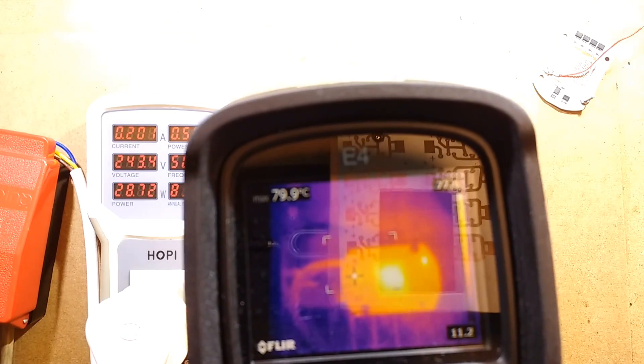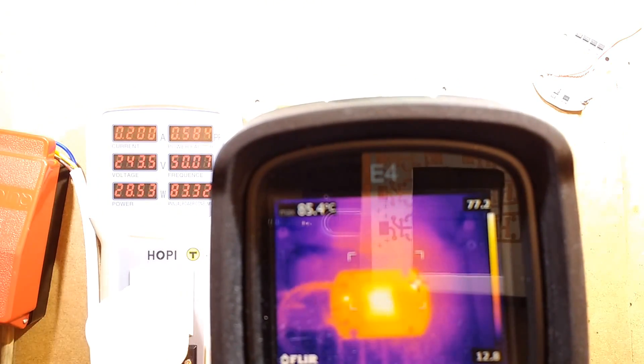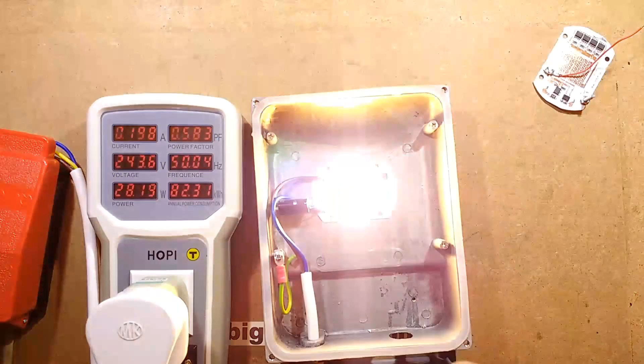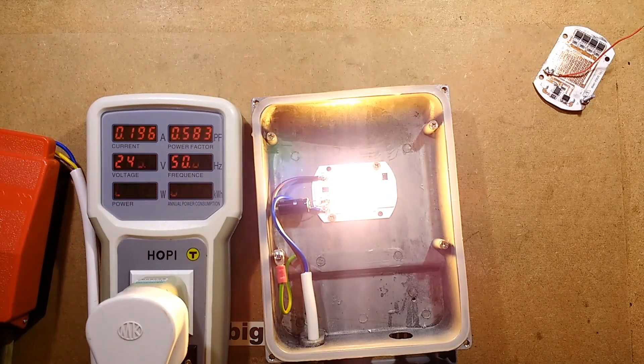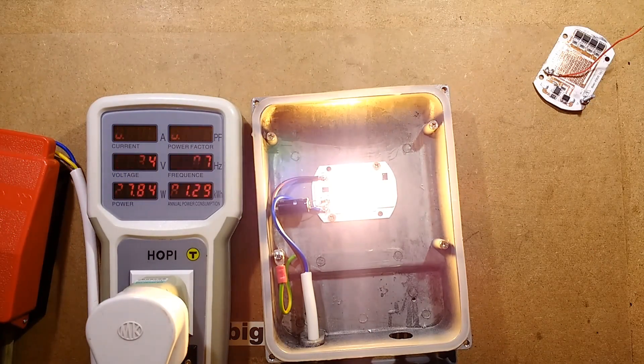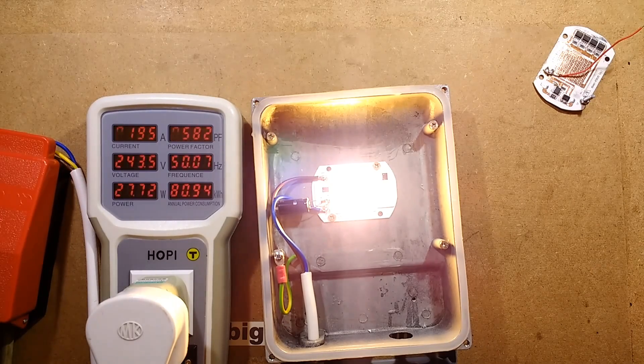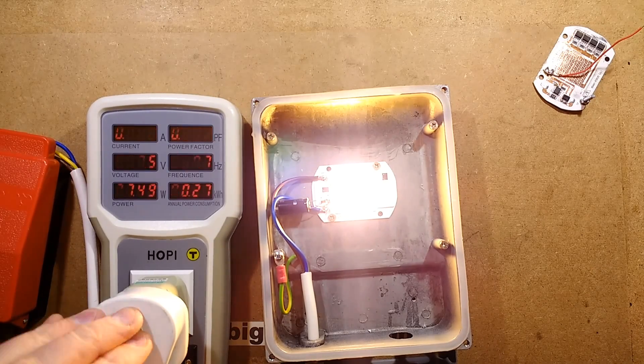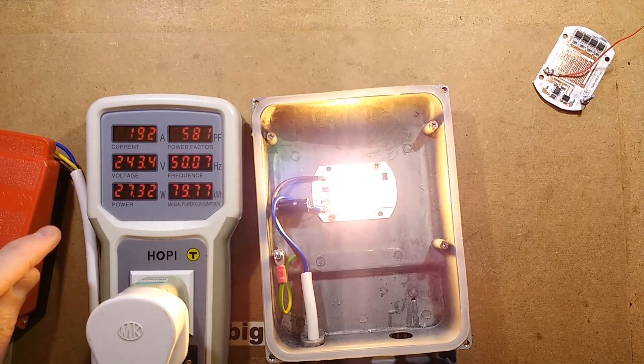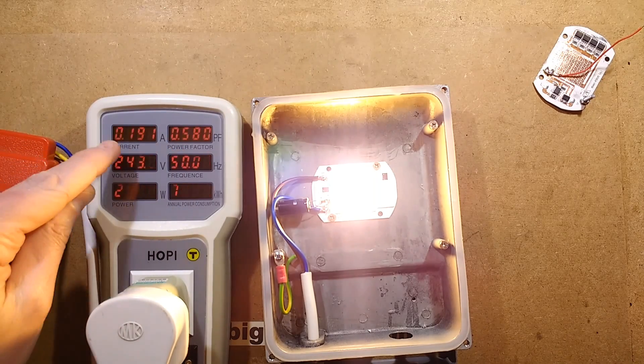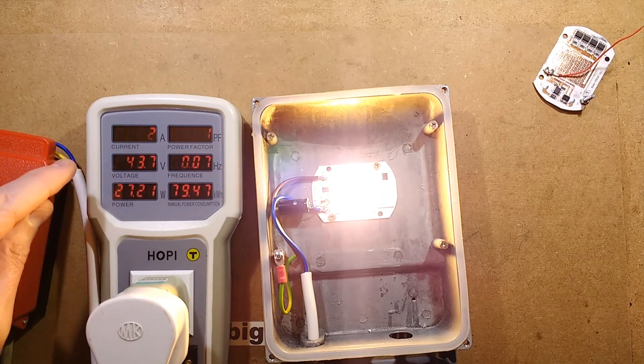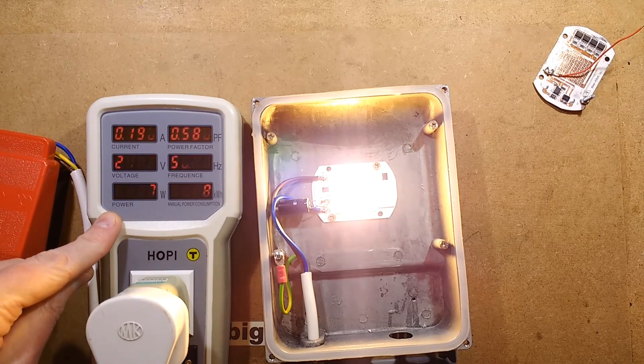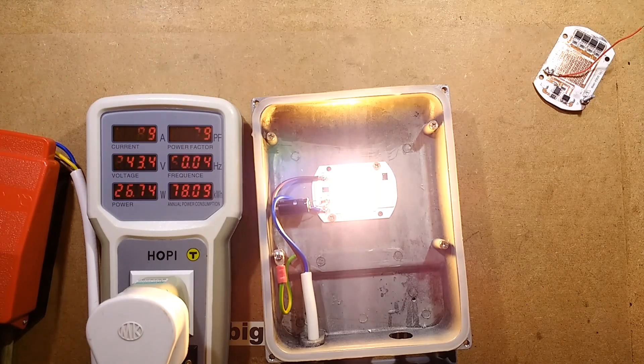So yeah, those chips are really having a tough time, and they're cutting the current down. It's down to 28 watts now, which keep in mind, this is supposed to be rated around about 20 watts. The power factor has just gone, it's bombed. It's gone down from about 0.9 to 0.58. The current has almost doubled. It's up to about 200 milliamps. I think it was about 100 milliamps before.